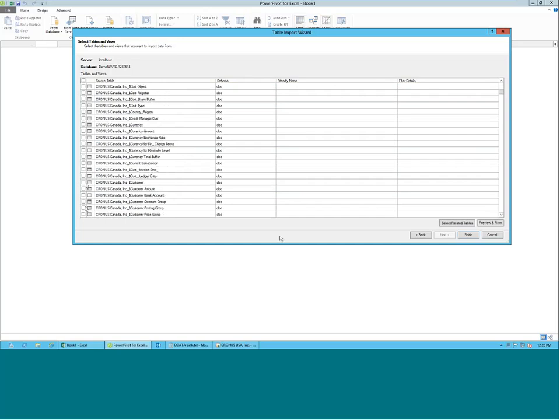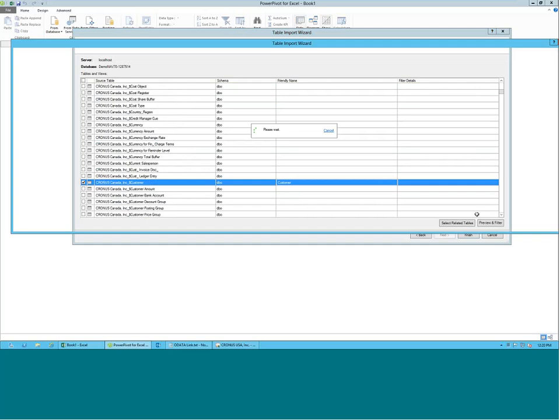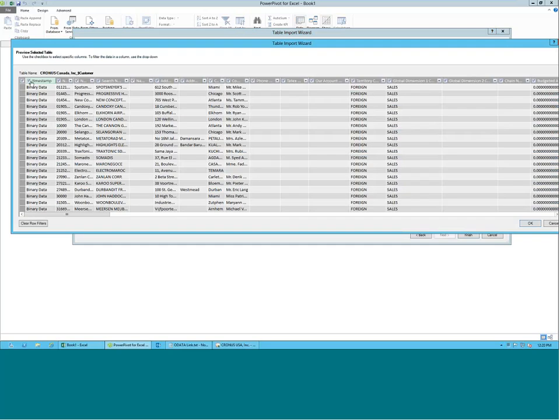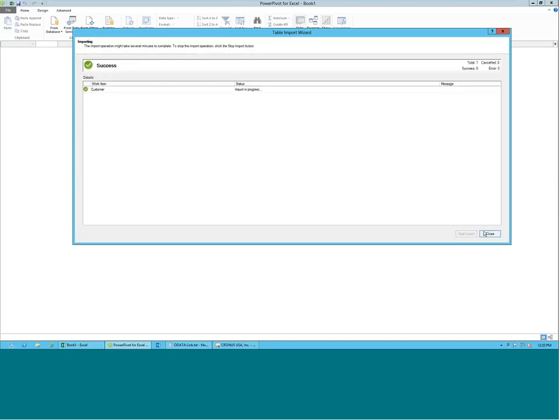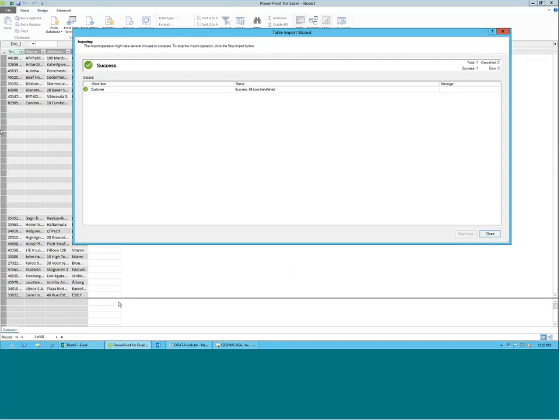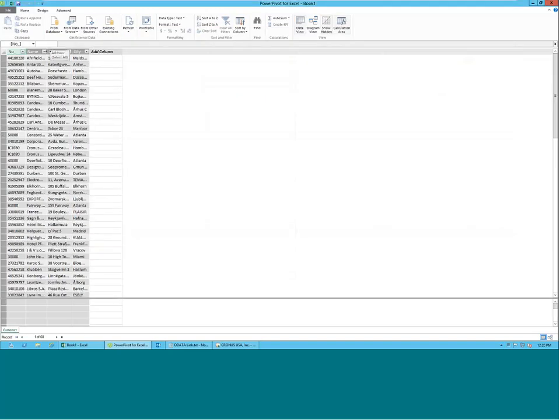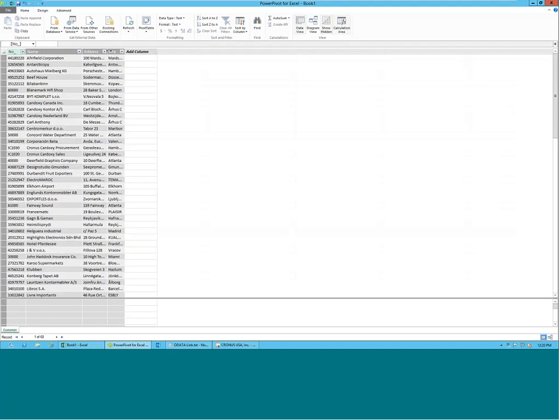There you go. So if I want to select customer, you can actually come in here and give it a friendly name. If you wanted to, you could select which columns you want to bring over. The system will bring over everything by default, but you can control which columns. So for instance, I maybe just want the customer number, the name, the address, the city. Okay, let's bring those over. Then once we hit finish, we'll read the 68 customers that I have there. And basically this is it. It just brings it into here. So that's one way you can read the data.